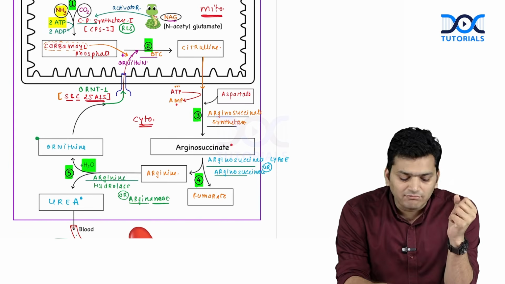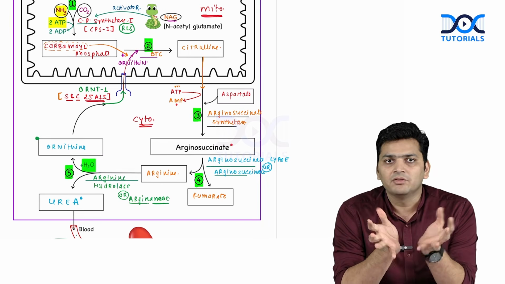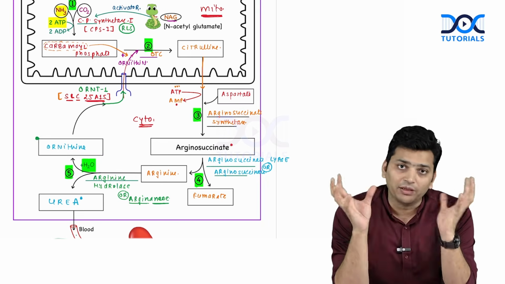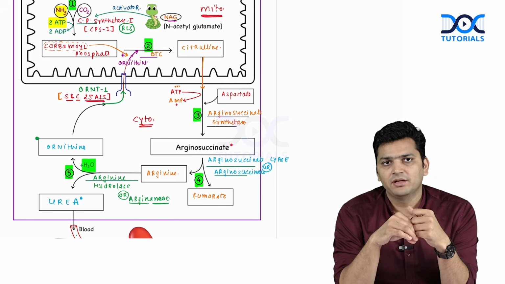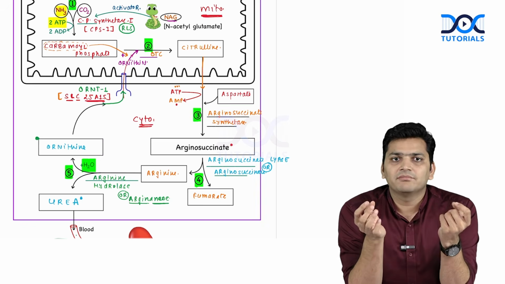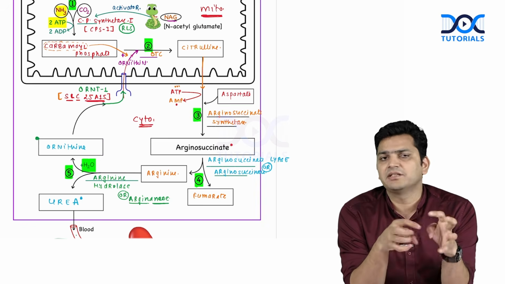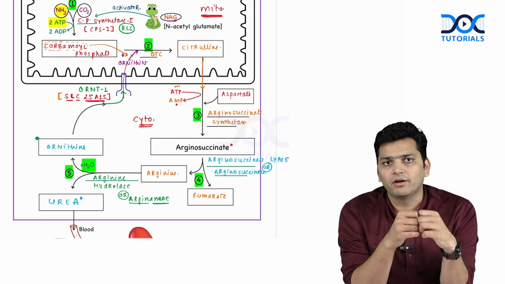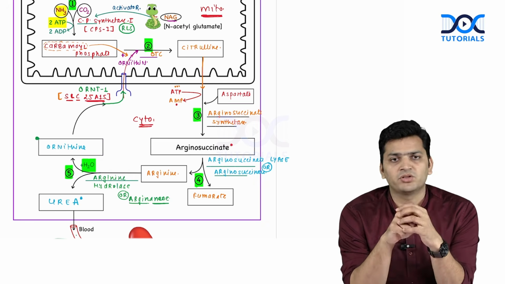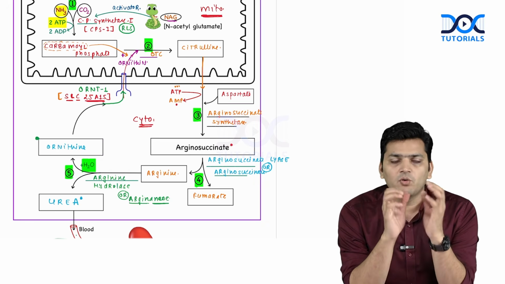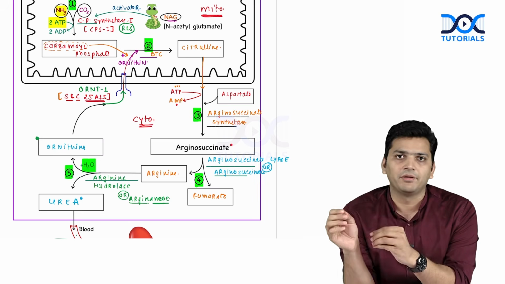But you know that in biochemistry, one of the technical problems with this subject is that there are so many reactions, there are so many pathways. How are we going to remember all the pathways? See, the idea is, in these competitive exams, be it NEET PG or the FMG exam, no one is going to ask you to write down the urea cycle or the Krebs cycle, right? They ask some particular questions, some particular points. So after every pathway, I will tell you what the important points to be remembered are.